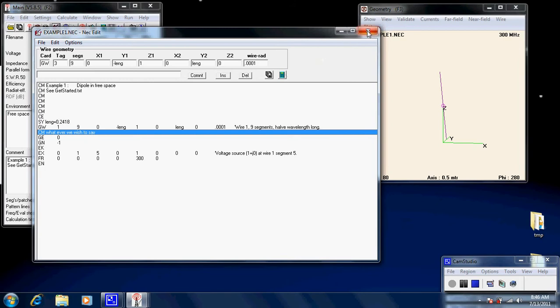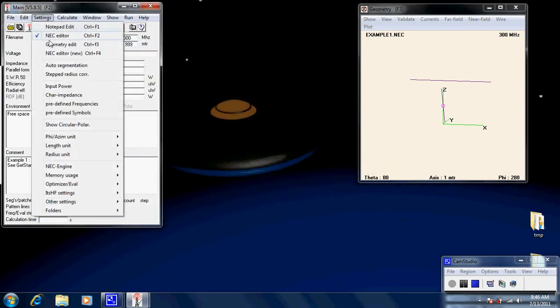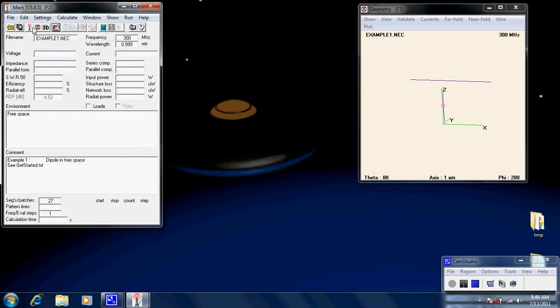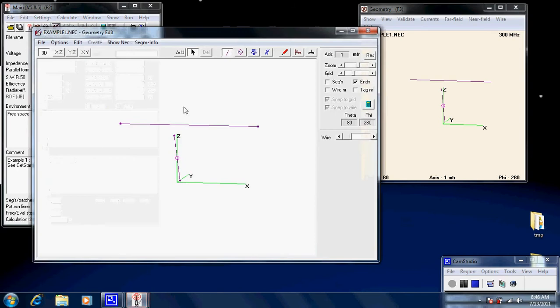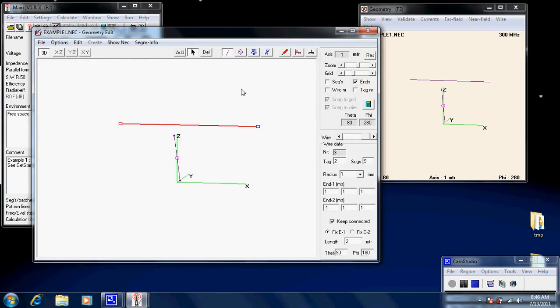Okay, let's close that editor and go to the geometry editor. Now this particular editor, again, just click on that, click on there, and away you go. Now I'm going to delete these antennas or these wires so that we can actually generate our own.